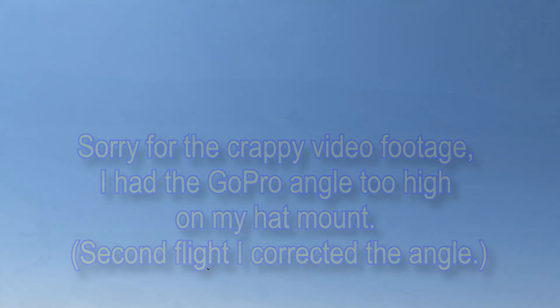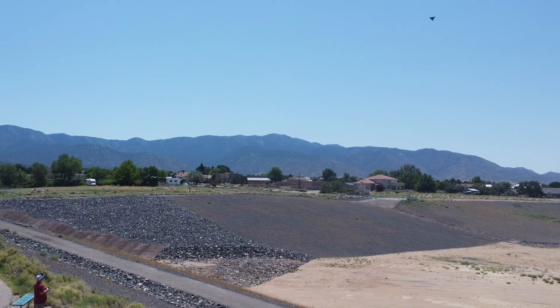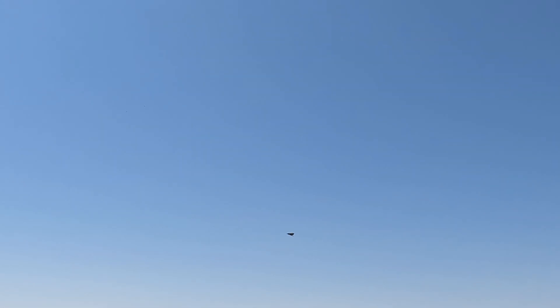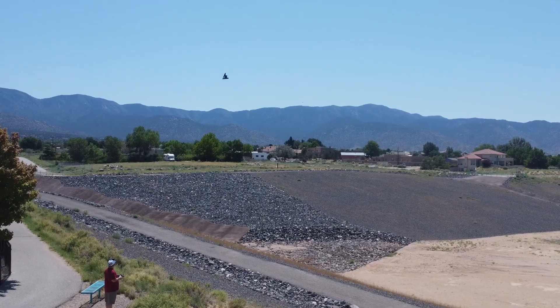Definitely felt like it had a little more torque roll on that takeoff. So this is the battery setup that pulled a little over 1,200 watts. I do have the GPS on there, so hopefully we can get some speeds. It doesn't look like it's a whole lot faster — that was a full throttle run. I guess it does feel a little more powerful.